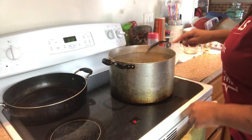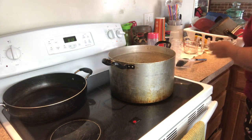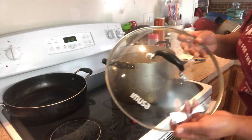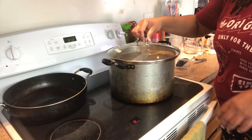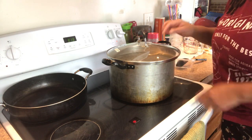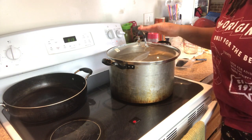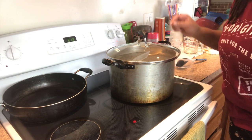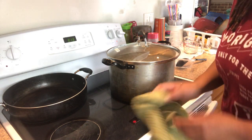All right, we're gonna let that do what it do. I'm going to take my handy dandy lid and cover it — it actually doesn't fit this pot perfectly, which is good so some air can escape. It won't overflow because the pot is big. We're going to let this cook for about three and a half to four hours, and I'll come back within about an hour and show y'all what's going on.